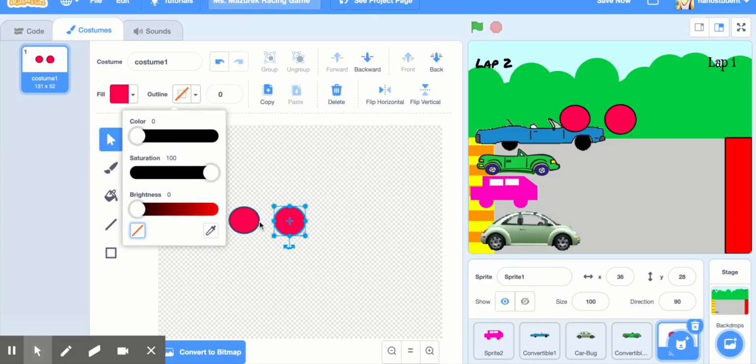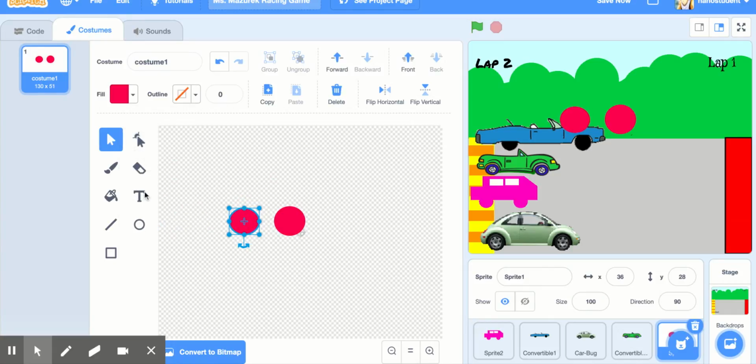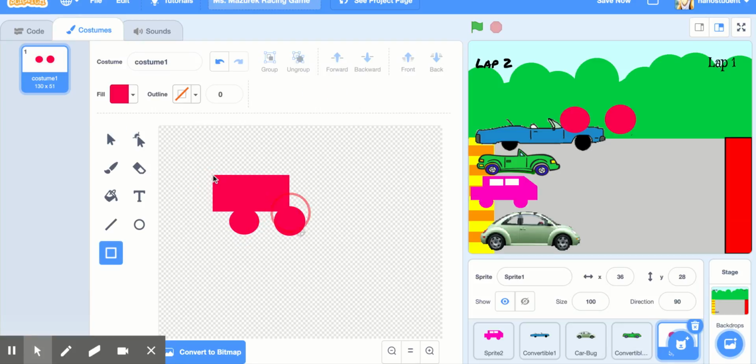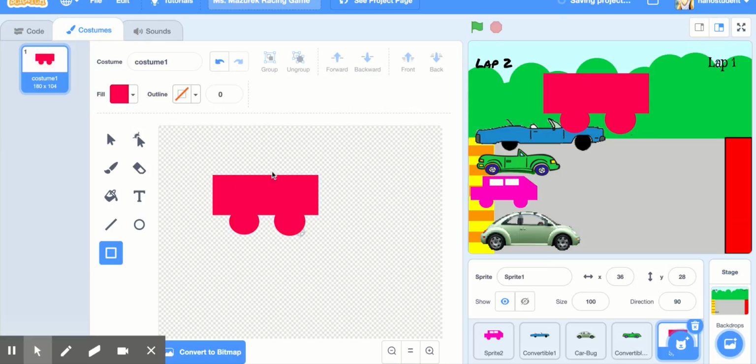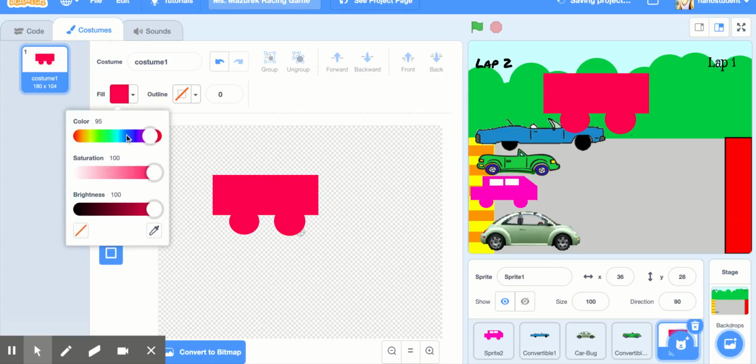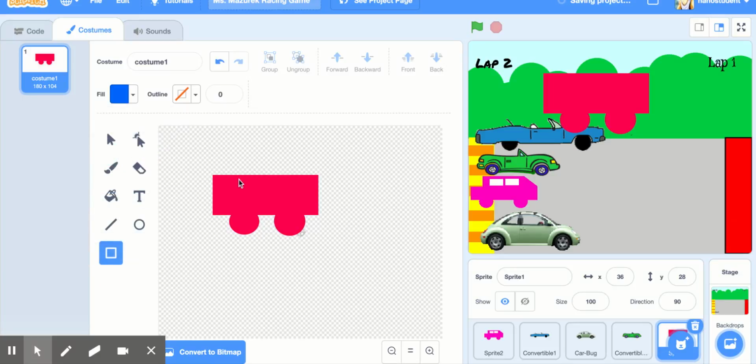It doesn't need to have an outline if you don't want it to. This is just going to be a really simple car. Here's the body. And then if you wanted to add a wheel, make sure that it's not selected so you don't change the color again. I'm going to give it a blue window.